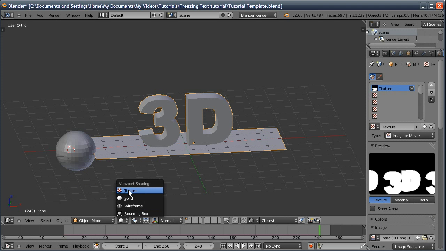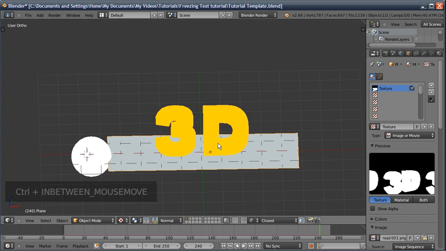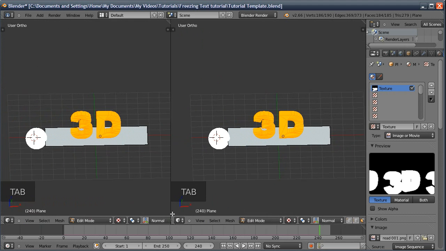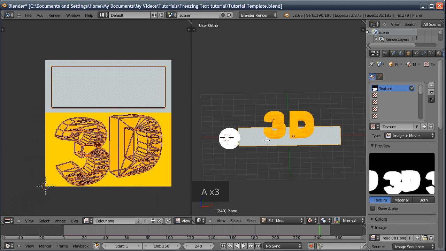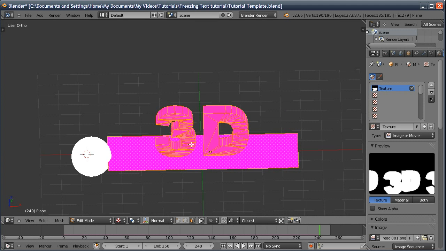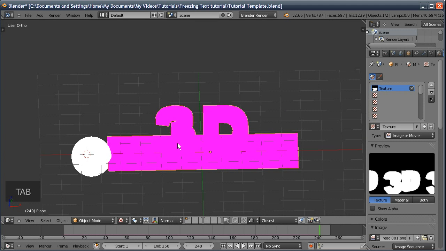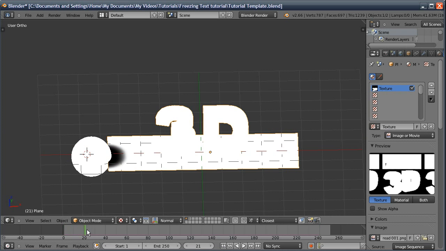And if I then go to textured, we can see that image we loaded in before in the UV image editor. So I'll tab into edit mode, bring out the UV image editor, select everything. I'm going to remove this image, and then from the drop down I'm going to choose this spread image, and this spread image is the image we just loaded in. So if I choose spread, and don't worry by the fact that it's gone pink, I'm going to tab out of edit mode, back to the beginning, and as I scroll through you can now see the dynamic paint.